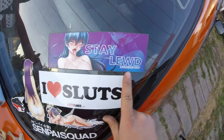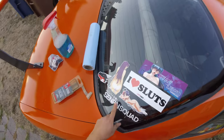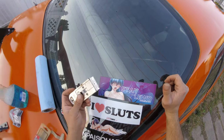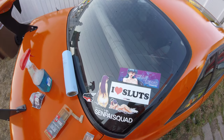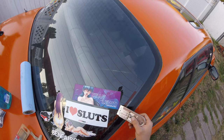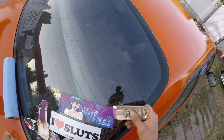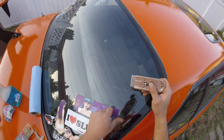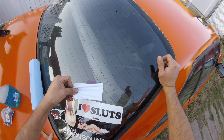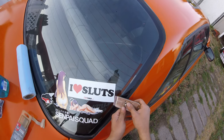My favorite one is probably this one - Influence Cult. You guys can probably find that online. And then Senpai Squad, that's pretty subtle, that's kind of what it started with. And then I got these two - 'I Love Sluts' was a great one. But the reason I'm taking these off is because my kids are getting older. I just don't really know what to say when they're like, 'oh, what's this?' I cruise around with them often and cruise around with my fiancée, so out of respect I'm going to take them off. I kind of want the clean look anyways - I'm getting older and stickers aren't really so appealing to me anymore.